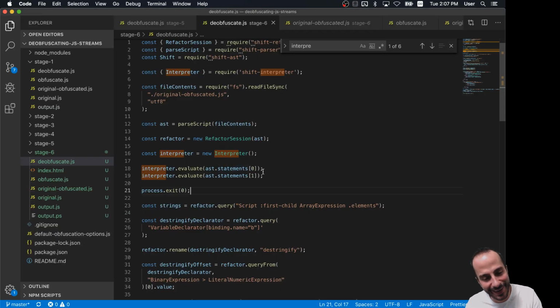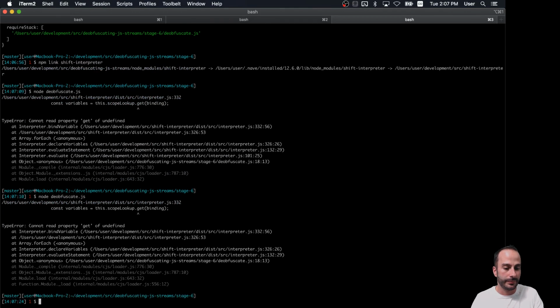No, come on. All right, well, at least I will debug it here so we can get past this. What is going on? All right, so let's try evaluate statement. Maybe that's the problem. Cannot read property get of undefined. That sucks.